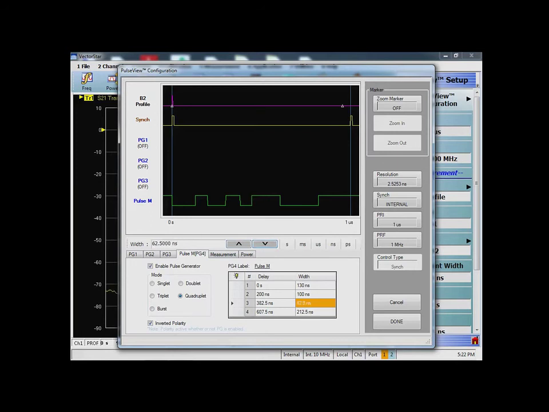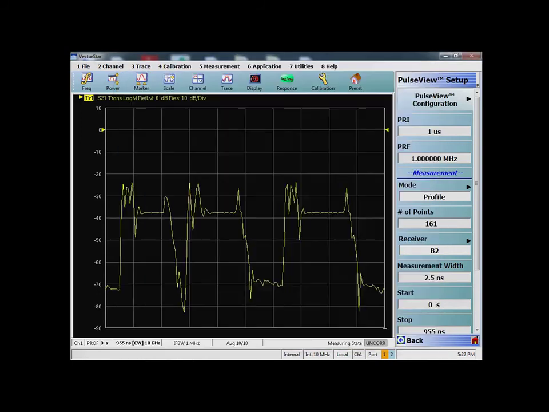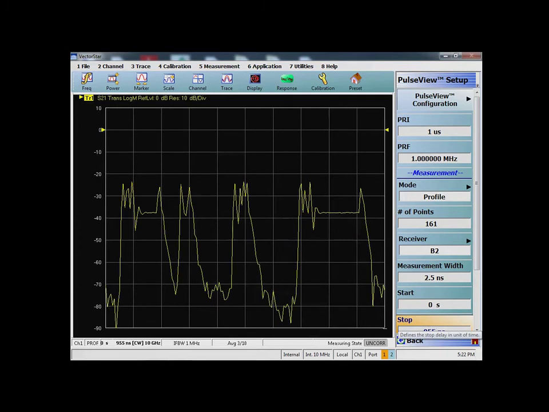I'm just doing it like that so that I can have smaller pulses as well. And for this one, I can have maybe a lower one as well. Now what I'm trying to do here is show you different pulses of different width, and the rest of the things I'm leaving the same because my measurement window hasn't changed. I'm just playing within that same measurement window, so you can see that 1, 2, 3, 4.